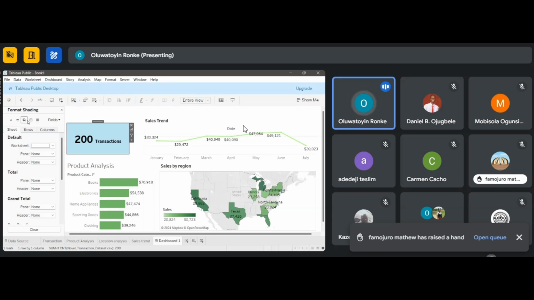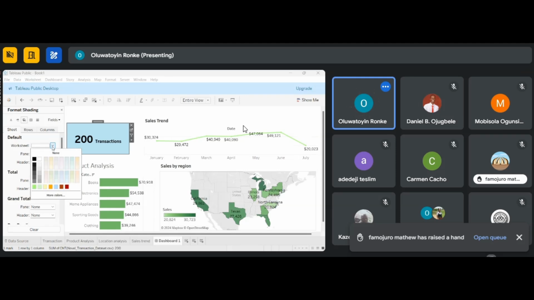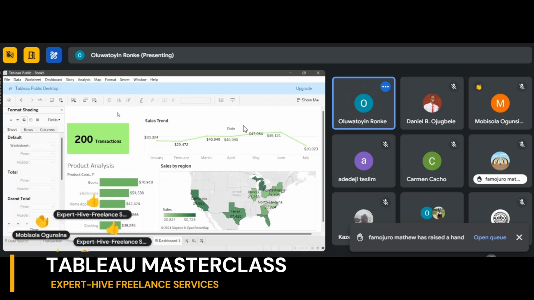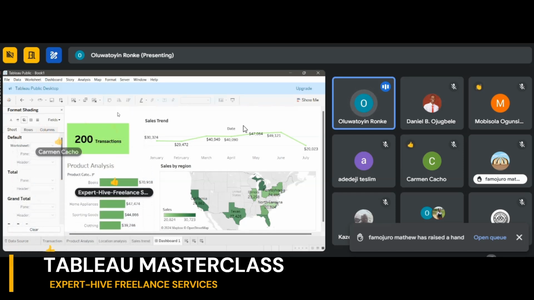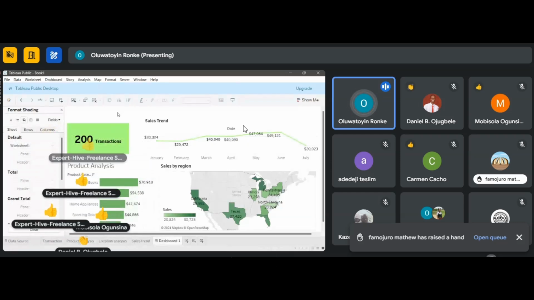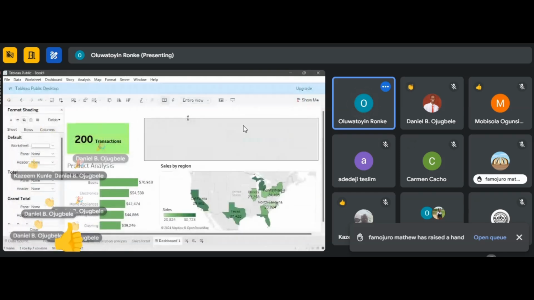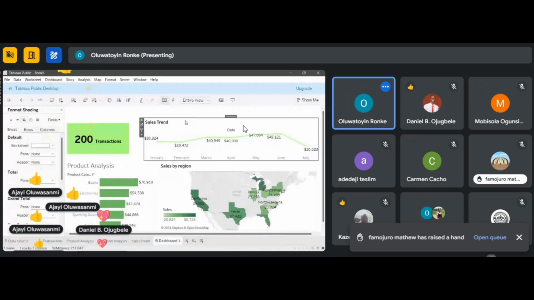Then we click on worksheets and click on our color. We can click on more colors if you need more color, but this is our signature color. Can we see it, guys? Is this making sense? Fantastic. All right.